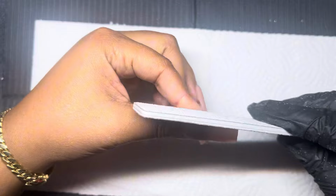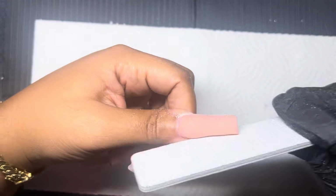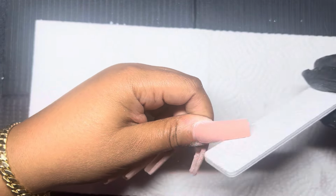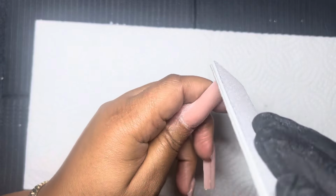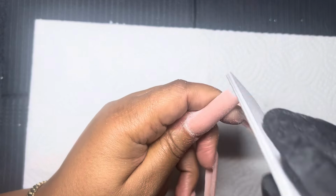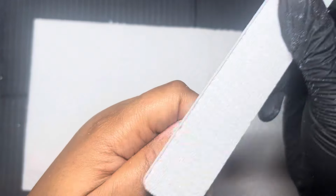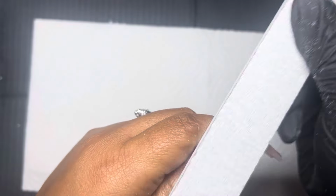All right, y'all, now I'm taking my 80/80 grit hand file that I get from my local nail supply store just to crisp up the shape and smooth off the surface of these nails. You absolutely can use your e-file for this step. I much rather prefer to use my hand file. I've just been doing it for such a long time now, and I'm pretty fast with this step. So I personally feel like it smooths out the nail a lot better than the e-file does.